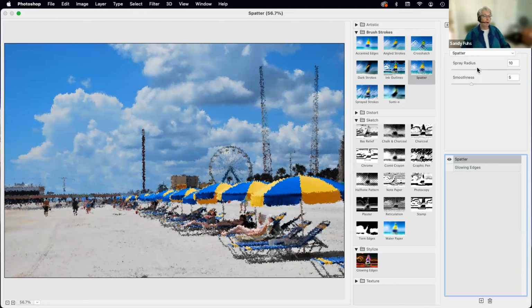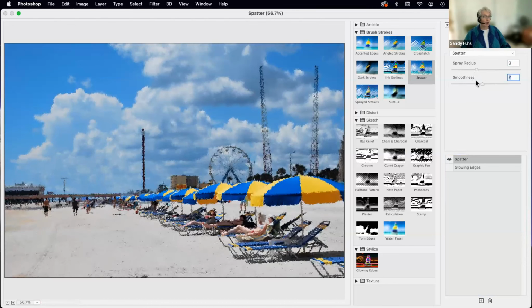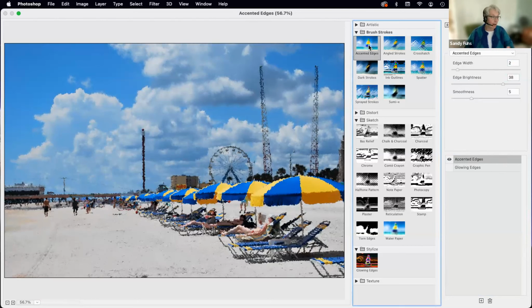Spatter. Spatter has functions to get a lot of spatter, a small amount of spatter, a smooth spatter, or a random grainy spatter. All of these are things that you may find are useful in one specific application and not another.